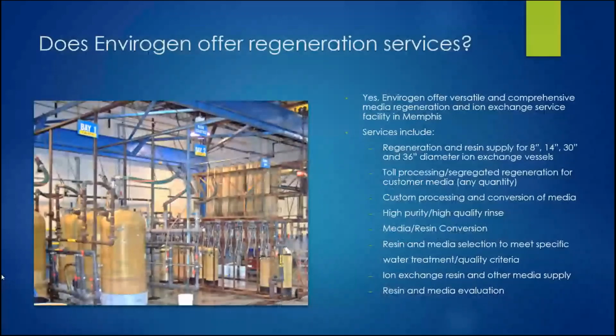With off-site regeneration, customers will send their tanks or super sacks of resin to a third party to regenerate the resin for them. Envirogen offers this service in our Memphis, Tennessee facility. There we will segregate each customer's resin and never intermingle with other resin. If you're operating a high purity system, we are fully equipped to handle mixed beds and rinse with high purity water.